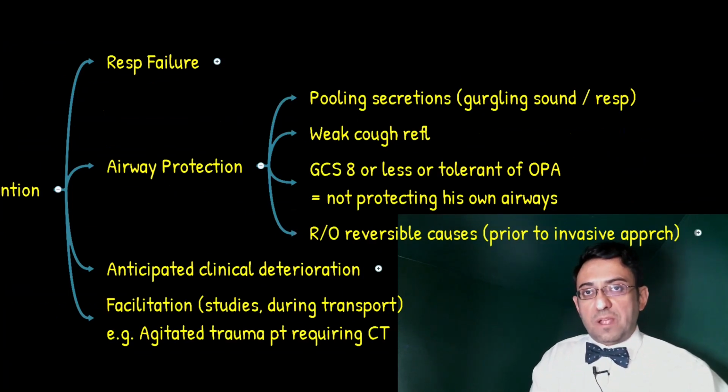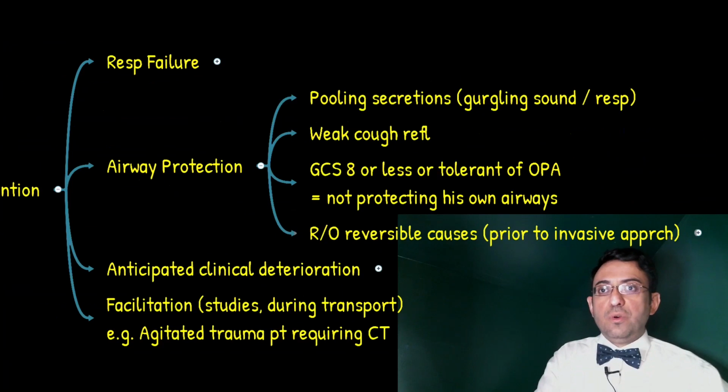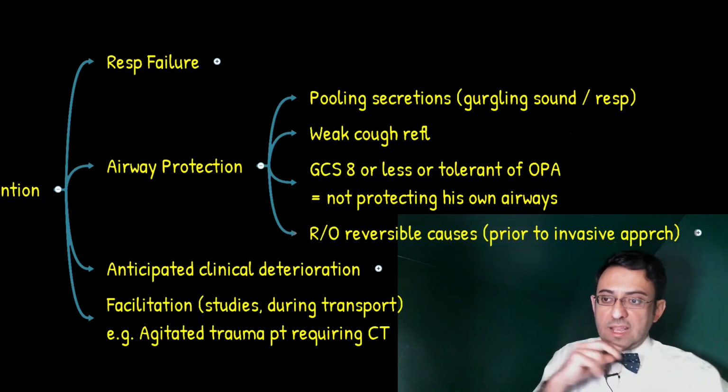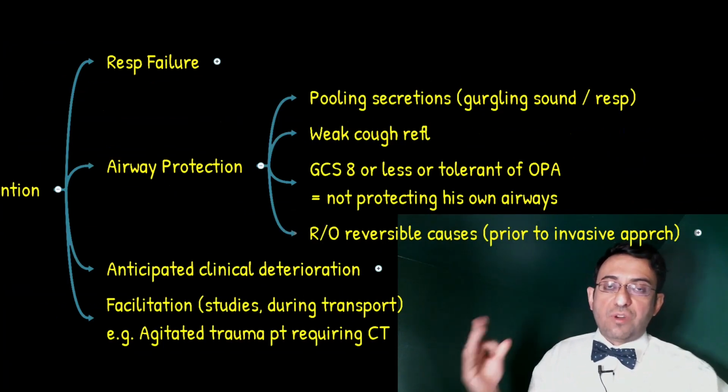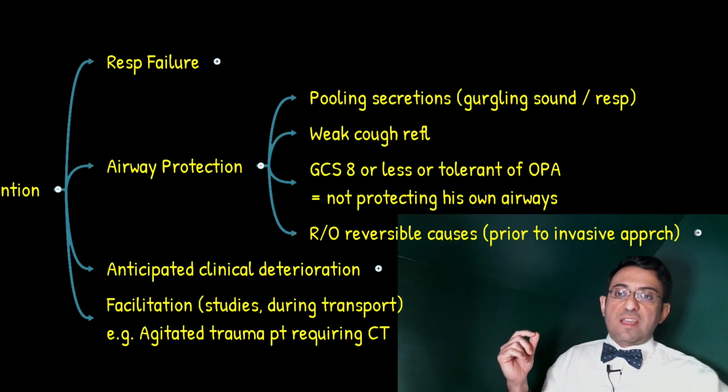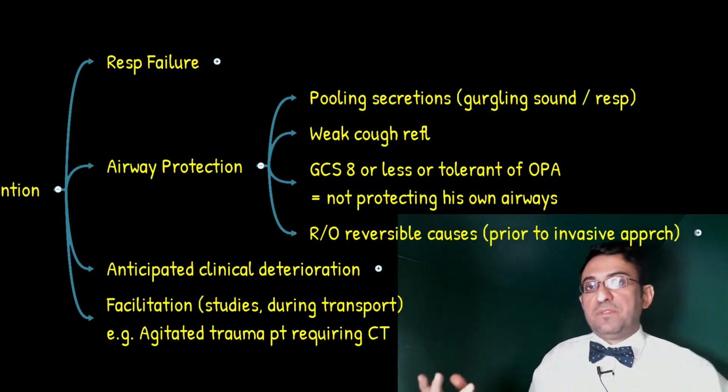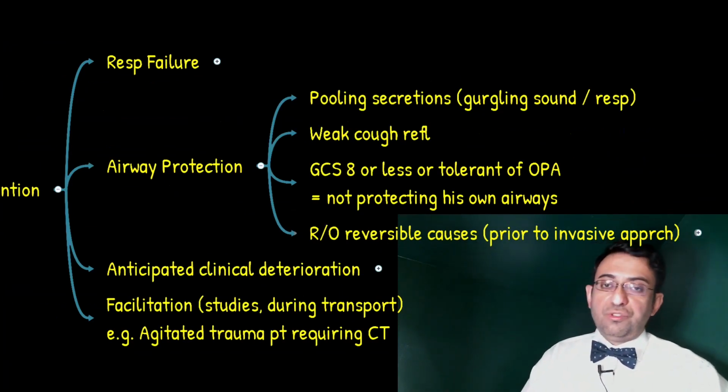How do you know if your patient is capable of protecting the patency of his or her own airway? If the patient has noisy breathing, that indicates risk of airway collapse. Among all the noises, please remember these two: stridor, and the second is a gargling sound during respiration. This is neither a wheeze nor a rhonchi nor a stridor. It's just an indication that there is so much buildup of secretions due to impaired airway protective mechanisms.